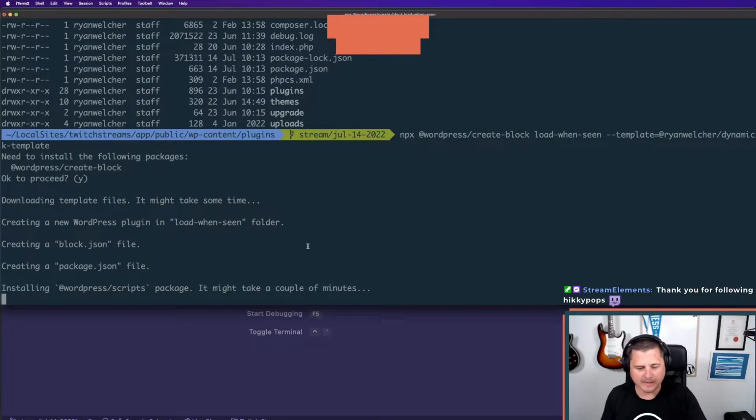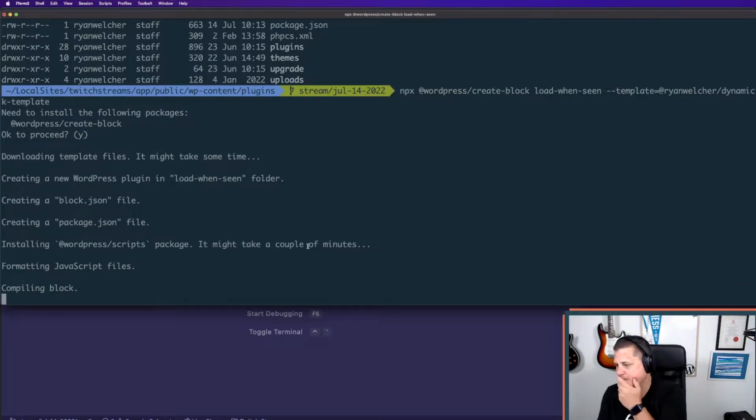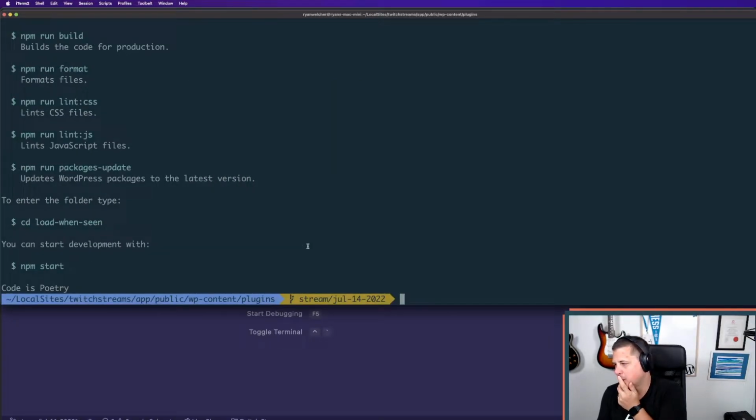I appreciate you. While we wait for this thing to work, did that block variation thing work for you? Hickey Pops asked a question in the WordPress Discord about adding a custom icon to the social icons list, and we think we found a way to do it.